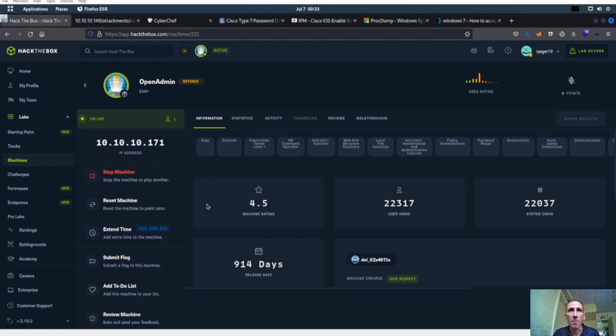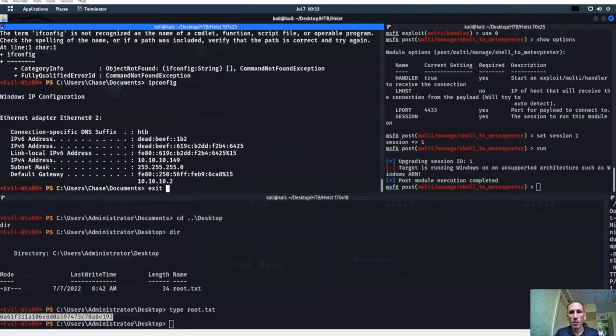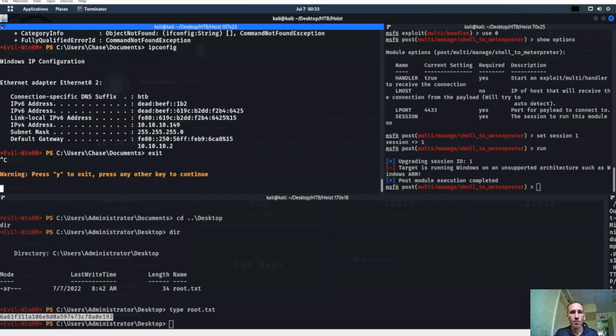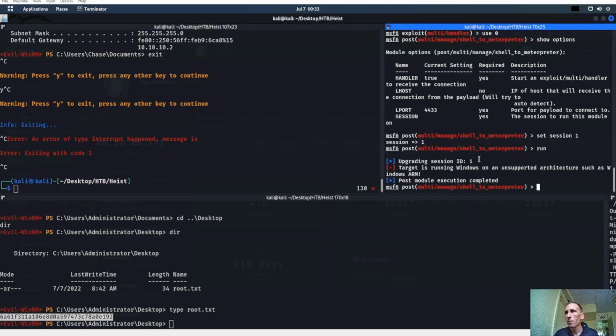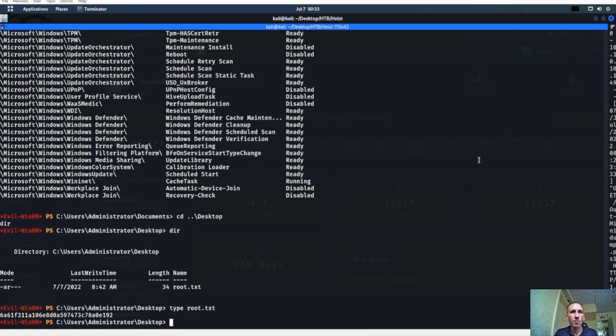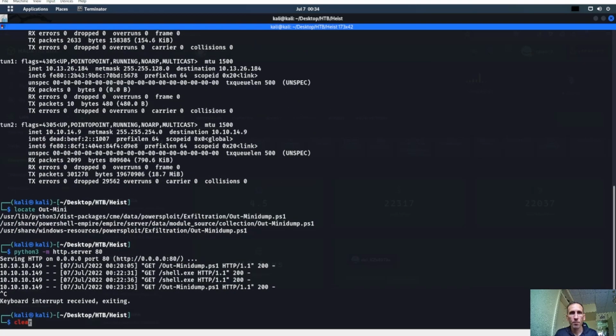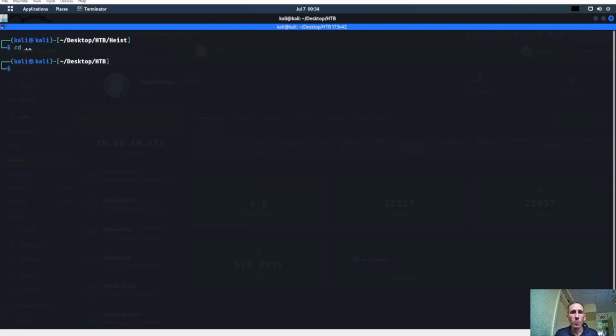Doing OpenAdmin. So let's go ahead and exit out of everything over here that we did just a minute ago. Exit. And we'll try to fire this guy up. And we will make a directory for OpenAdmin and cd in there. It looks like we are going after 10.10.10.171.